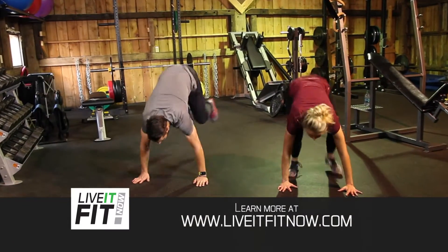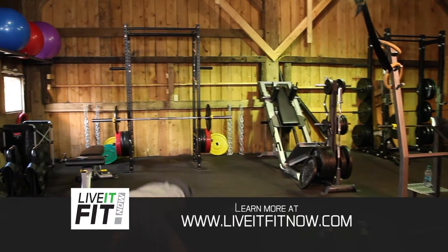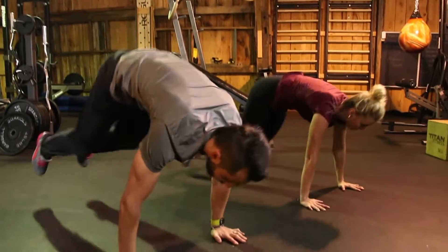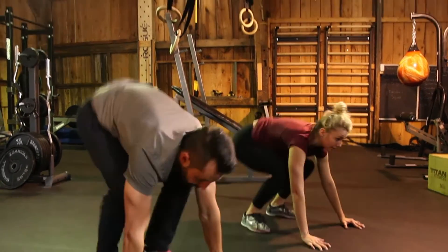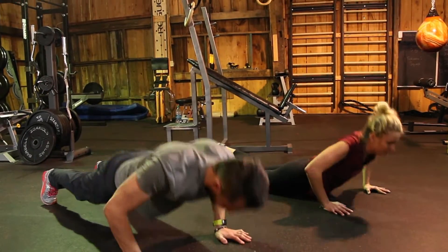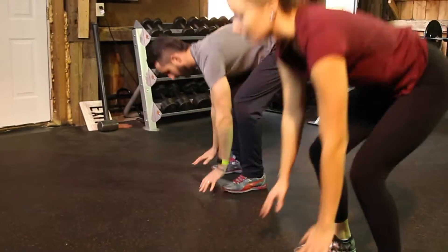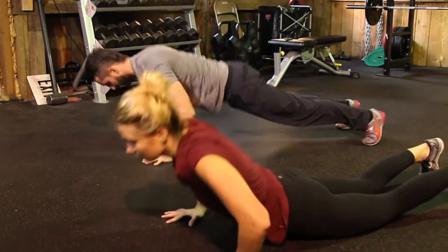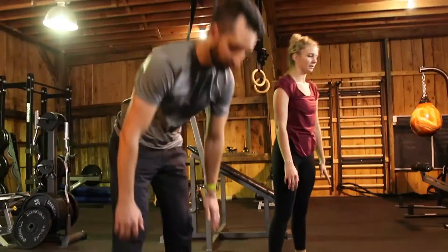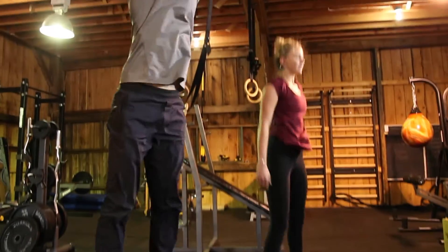Lastly, let's jump right down into a burpee with a push-up. Yes, it seems like torture, but it's a great way to burn more calories. Lower your body all the way down into a push-up position, then get your knees underneath you, standing all the way up — combining both upper body and lower body into the same movement. The quads and the glutes are such big muscle groups they will burn more, and we're adding the upper body in there to make sure we don't neglect that. Do 15 to 20 of those at one time and you will really feel that you are burning fat rapidly.